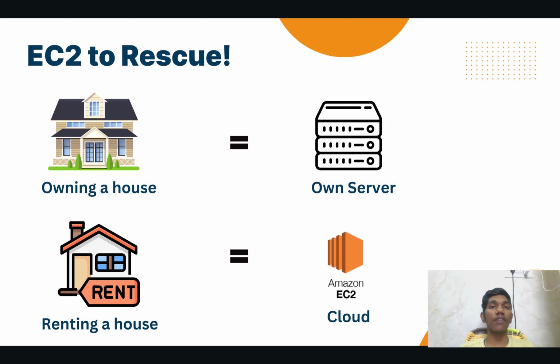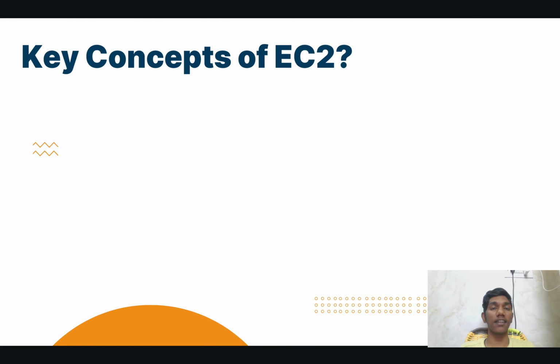Owning a server is like owning a house. To own a house, you need to pay an upfront amount, and you need to take care of the repairs, maintenance, and everything. And for renting the house, you just need to pay the rent amount and enter into the house and use the house. EC2 is the same as renting a house. You just need to pay based on your usage and use the service. It's like a magical computer.